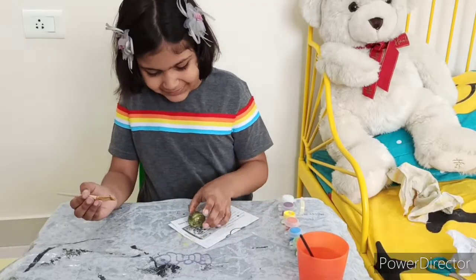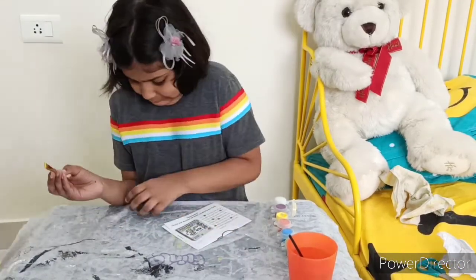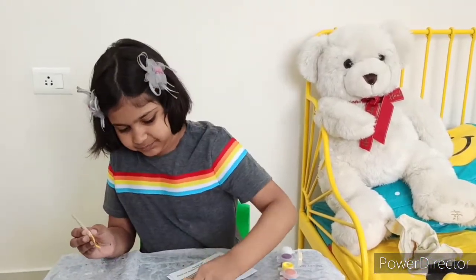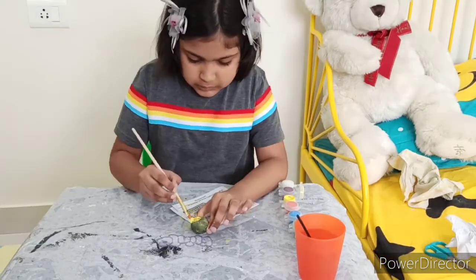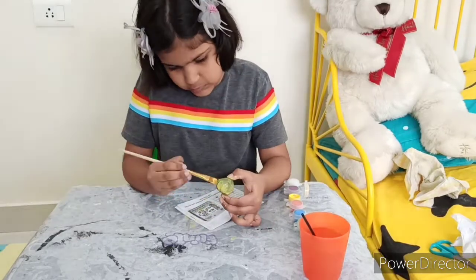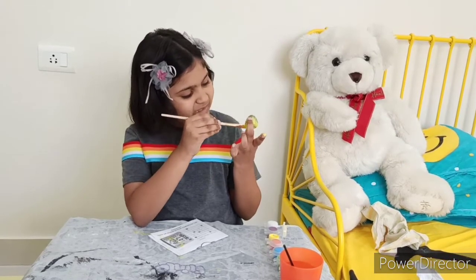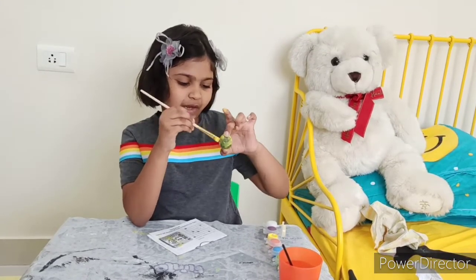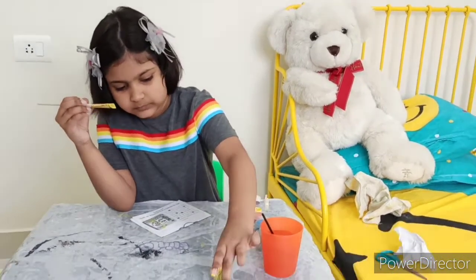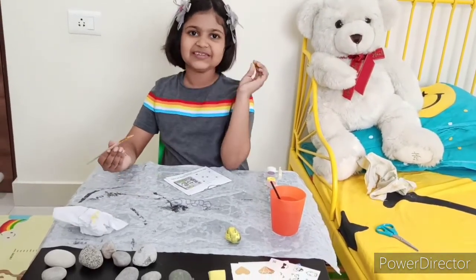I think I should do a second layer and then I leave it to dry because it doesn't look too yellow. See? Let's leave it to dry and we'll try painting another rock because it's very wet right now and I think it needs a little time to dry. So let's start painting the other rock. What should I do on the other one, friends?